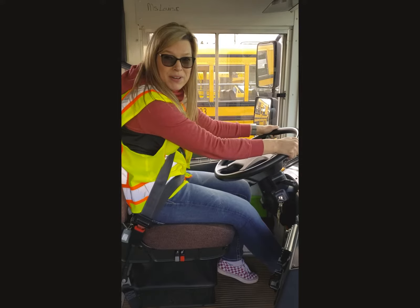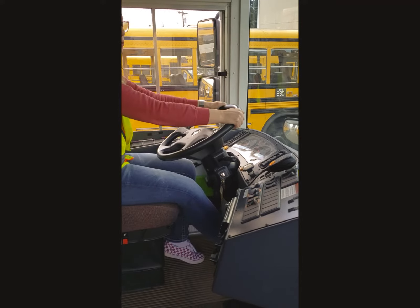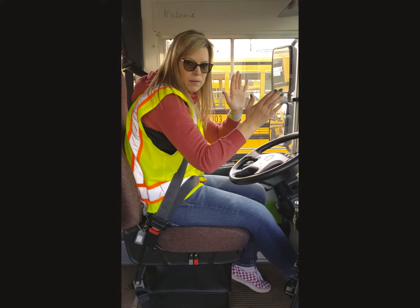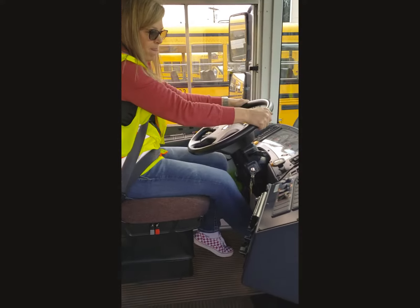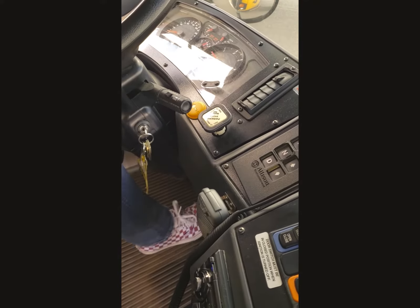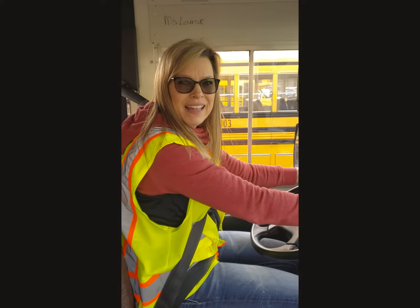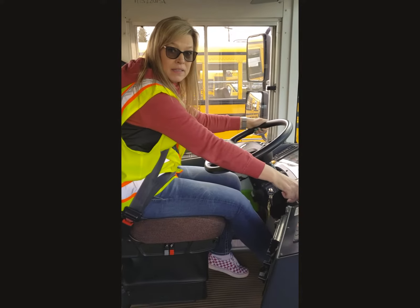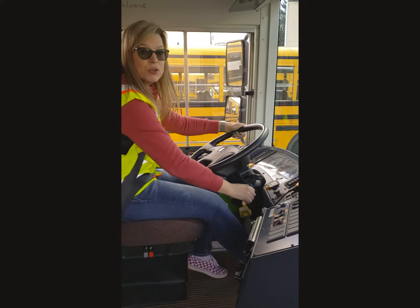Still good. Guess what I'm going to do next? I'm going to see if this emergency brake works. This is a really cool one — it needs to pop out around 40 psi, so it's an approximate, but I'm going to go for it. This is where I get my workout. Look what happened. So now I'm going to do a safety start. I'm going to make sure my bus is in neutral and my foot is covering the service brake, and I'm going to start the engine.